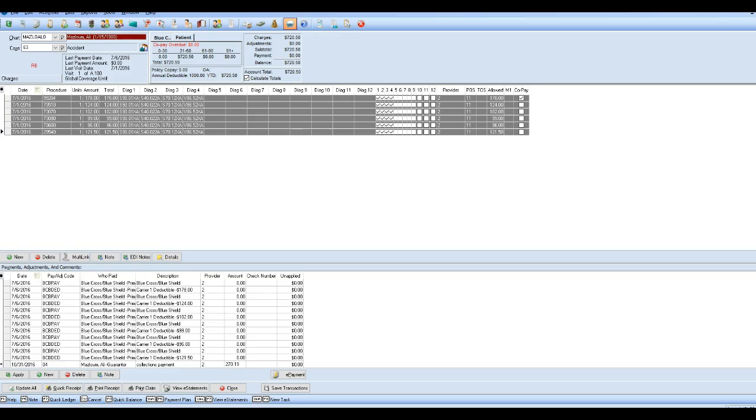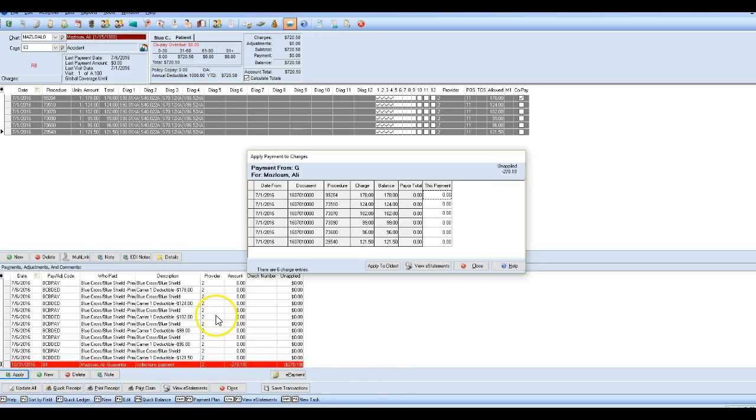The reason why it's not 50%, like I said at the top, is because we had to subtract out the collection agency fee of over $90 as well. If that doesn't make sense, look on page 391. They explain that and walk you through that. Let me tab through this. Do we have a check number? No, I don't see it there. Okay, we're going to go apply this now.